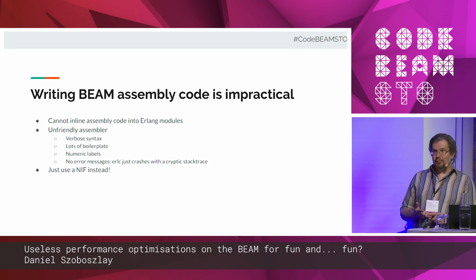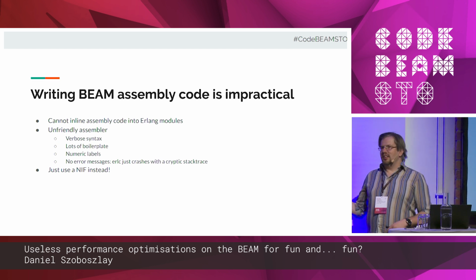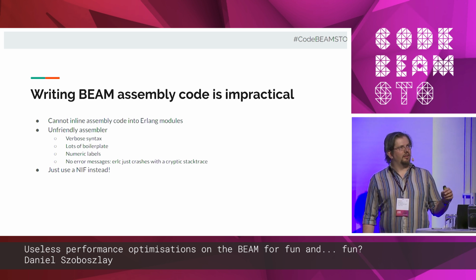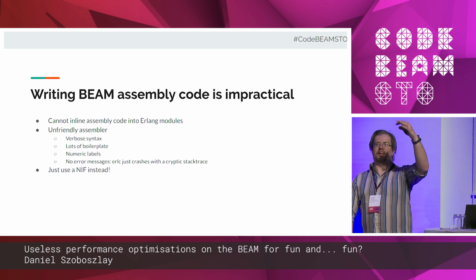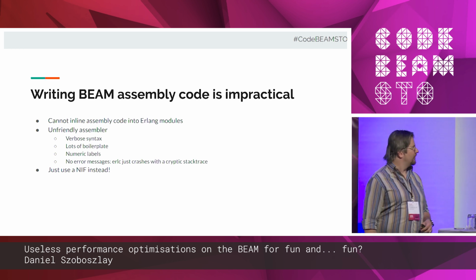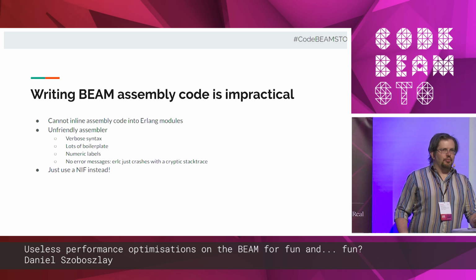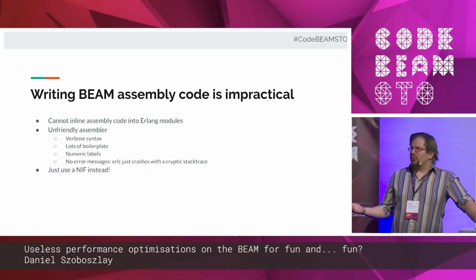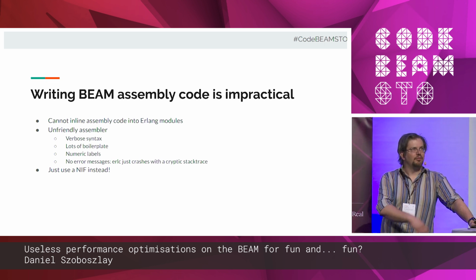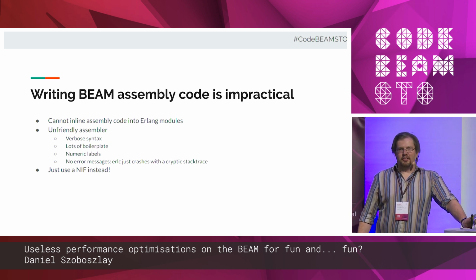You have to write a lot of boilerplate, like the module info functions. And the worst thing is that it's really, really not meant to be a human interface. If you make a typo, the most common result is that the compiler will just crash and you get a long stack trace with no references to the original point in the code that went wrong. So it's not nice. And the ultimate reason is that if you really need so much performance critical tuning, then writing an NIF would probably have 10 times or 100 times more return on investment.